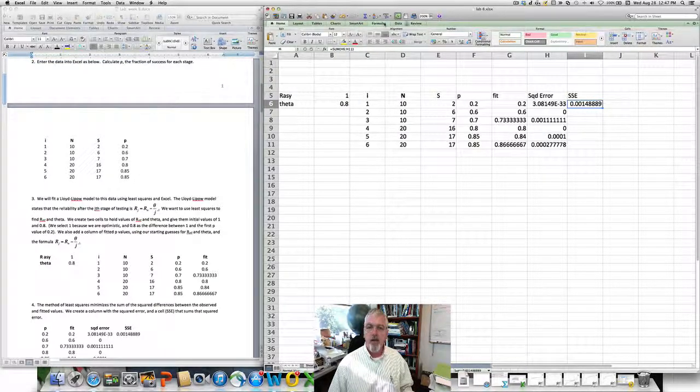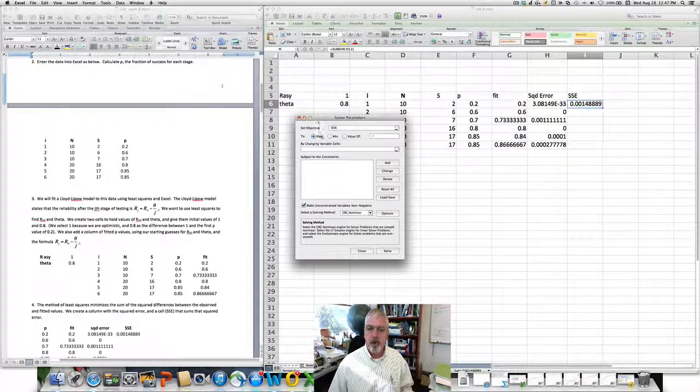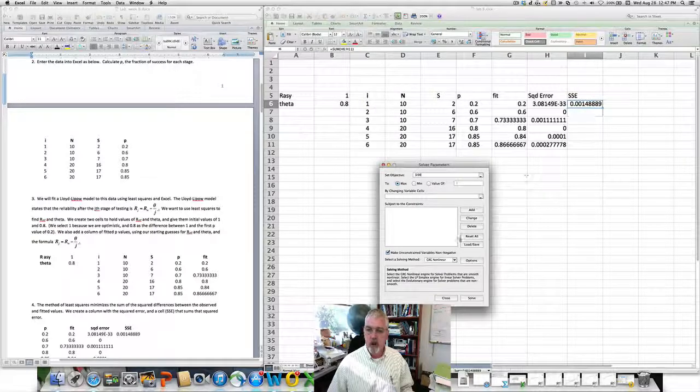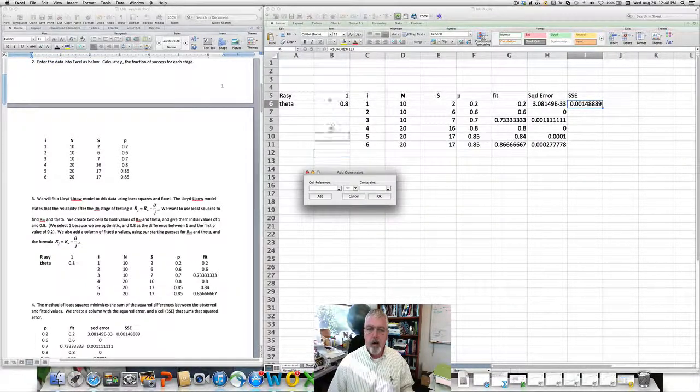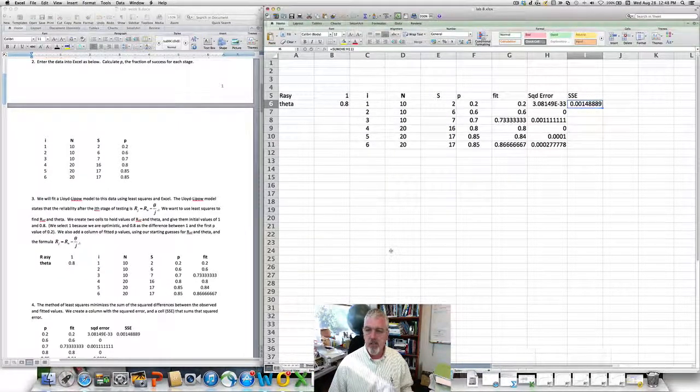To do that, I go to the solver, tools, solver menu pops up, and I want to minimize that square, so I click the minimize button by changing these 2 particular cells, and I have a couple of constraints. My reliability has to be less than or equal to 1, and the second constraint is that this theta constant has to be less than or equal to whatever the reliability number is. And that's to prevent the predicted reliability from going outside the interval between 0 and 1. Okay, so with those done, I click the solve button.